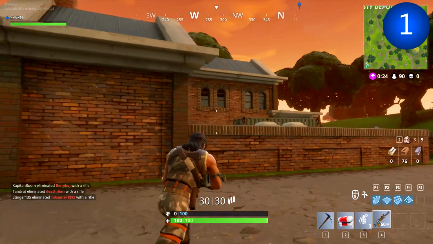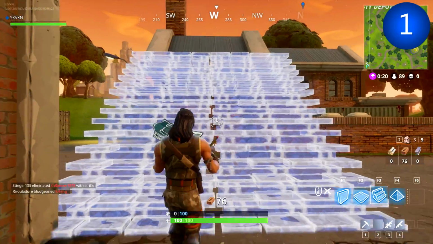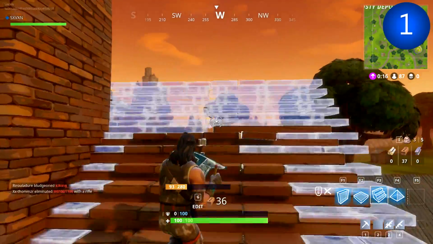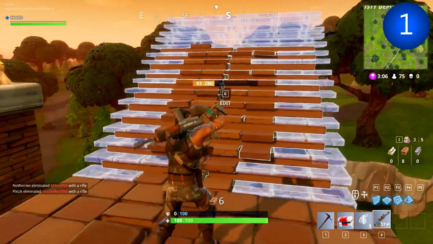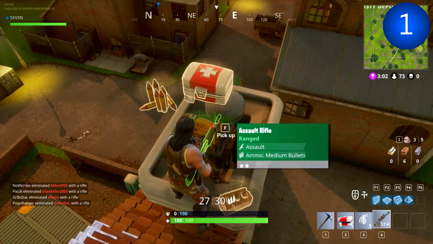Now, once you come out of this building, we can go and check the chimney to see if there is anything here, or if you want to, you can land on the chimney at first. It's entirely up to you. As you see here, because it's on top of the chimney, I'm going to have to build all the way to the top of it, and there is a chest there. So once I built up, I managed to open it up, and there was lots of precious loot inside.